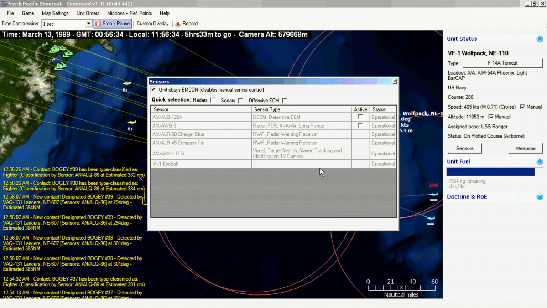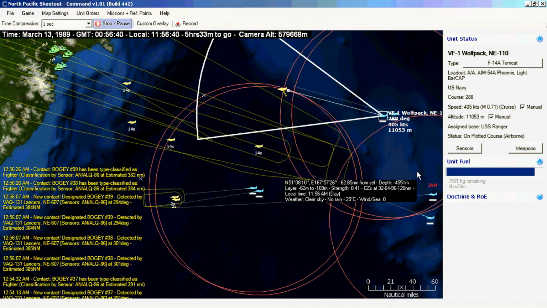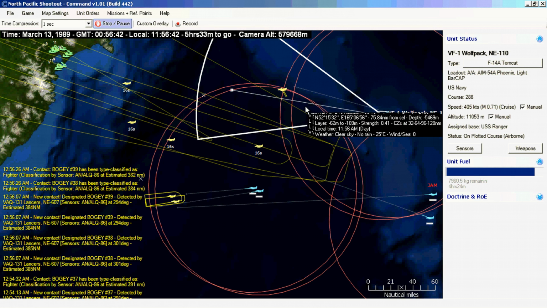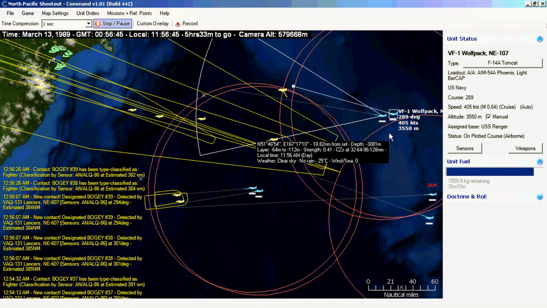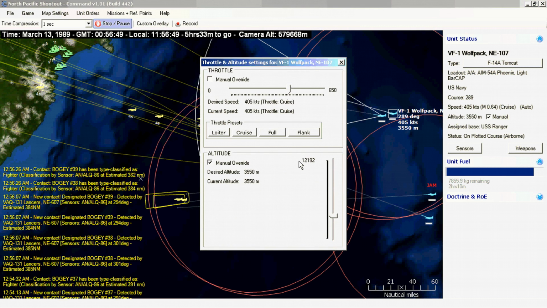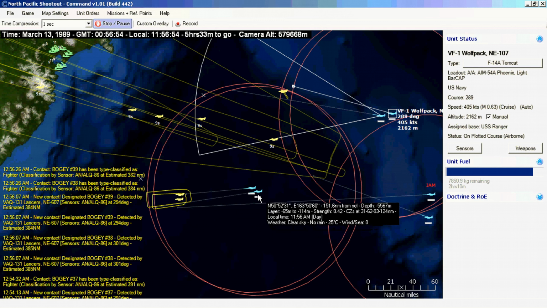Looks like the northern Tomcats are going to make contact first. So I'll turn them off and order their radar active. At least the high-flying Tomcat. The one skulking low will hopefully be lost. She'll dive down even lower. We'll stay just high enough to launch Phoenix if required.